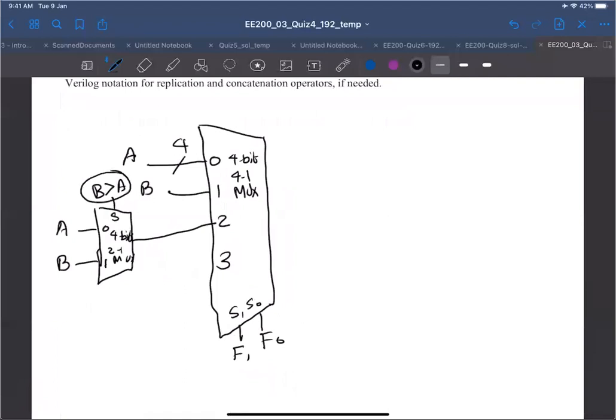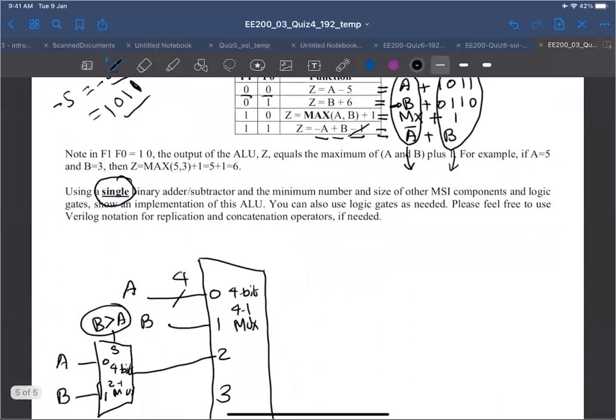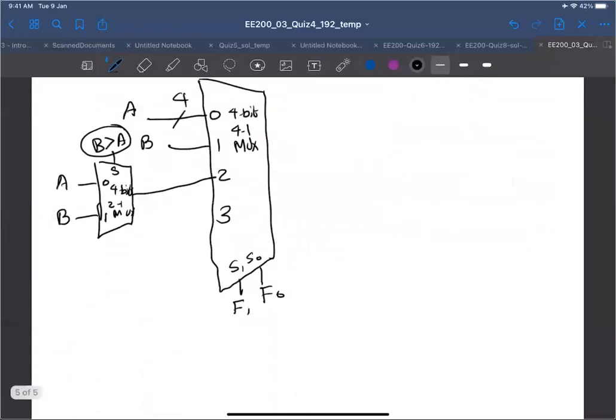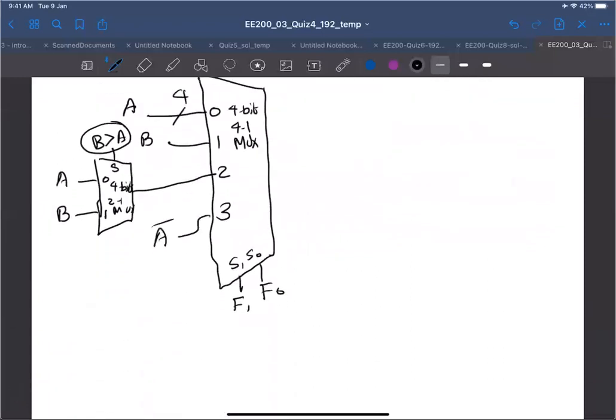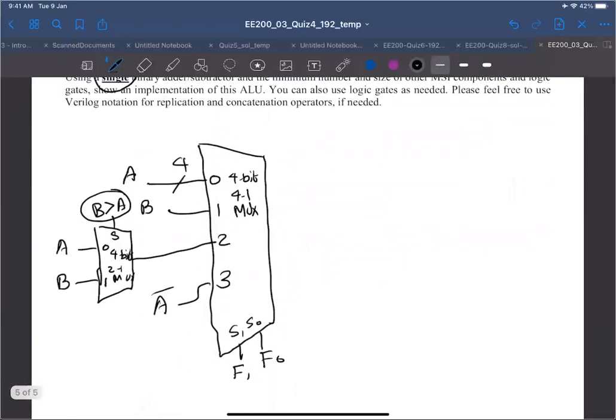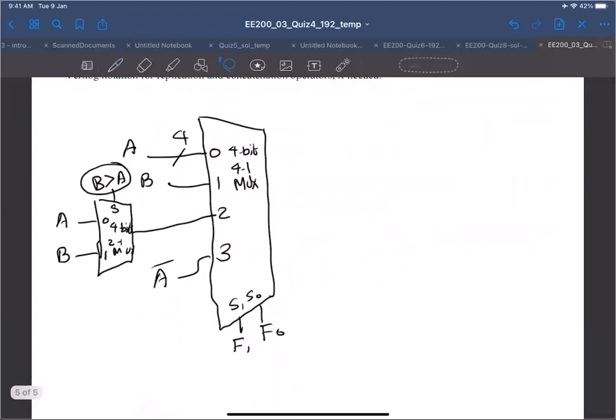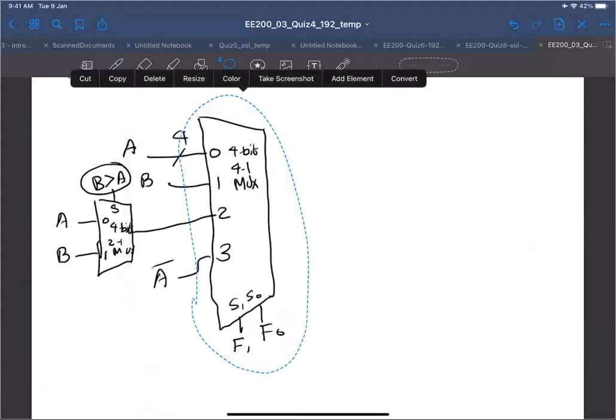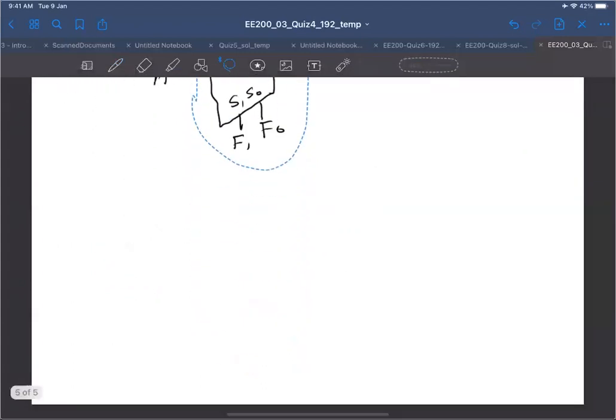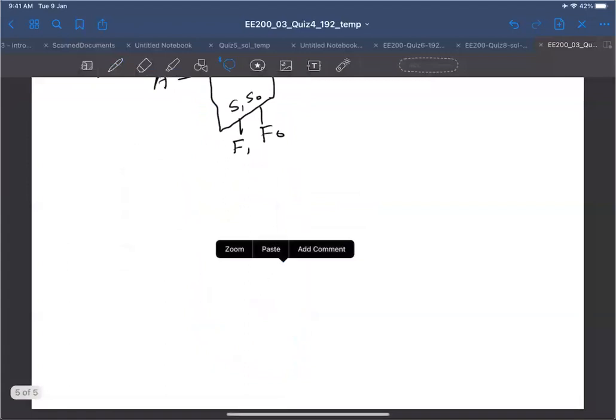And the third case is a complement. So this is going to be a complement. Next, we can draw this. Instead of drawing it again, I can just copy this and paste it below.